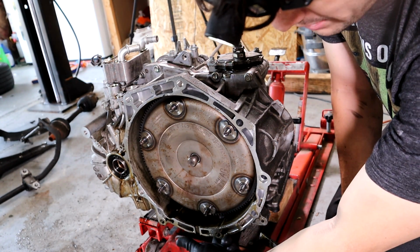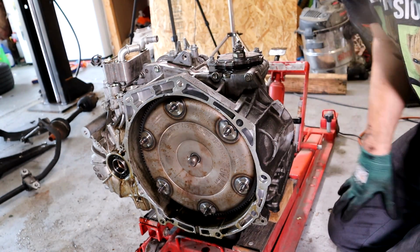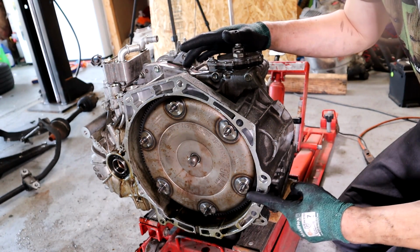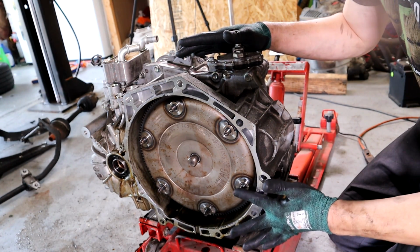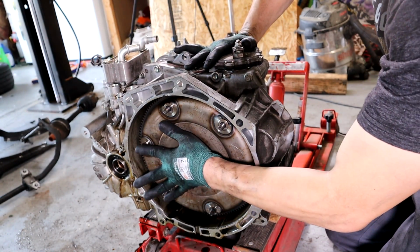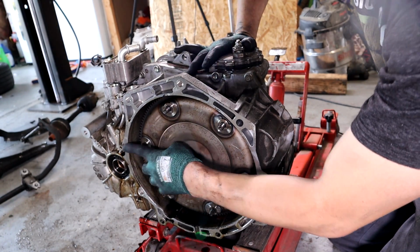There's also a little hole right here with a starter ring. The starter ring is part of the torque converter and can help you hold the torque converter on the engine as you're pulling it apart. When it's totally flush, or fully installed, these threads are just a little recessed past the face, by about 2 or 3, maybe 5 millimeters. That's when you know it's completely flush. If it's sticking out past this, it's not seated. My finger to the end of the threads hits just the face of this, so about a finger width.